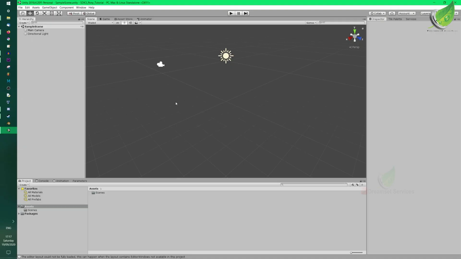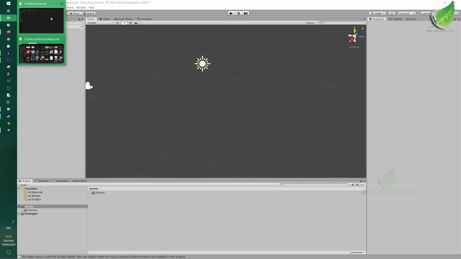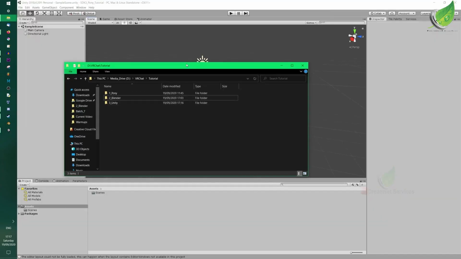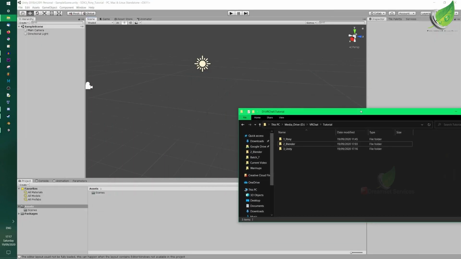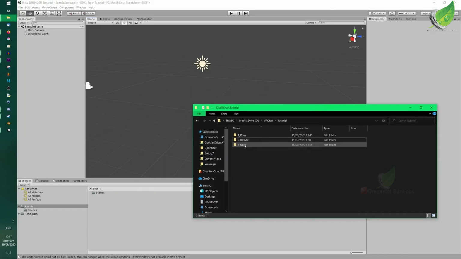Okay, and we're here in Unity now. As you can see in the middle here, there's a fairly familiar 3D type viewport, which is a little bit different, but I'll get into that in a second. What we need to do first is import the SDK and the shader that we're going to be using. So go to your folders where you've got everything set up. So here are my folders, and I'm going to go into Unity.